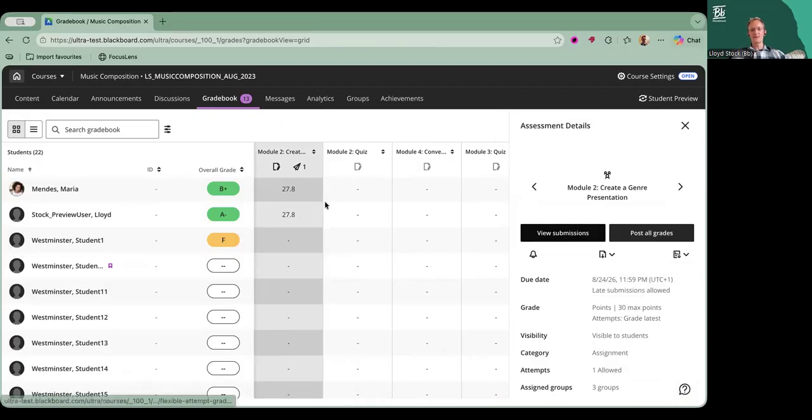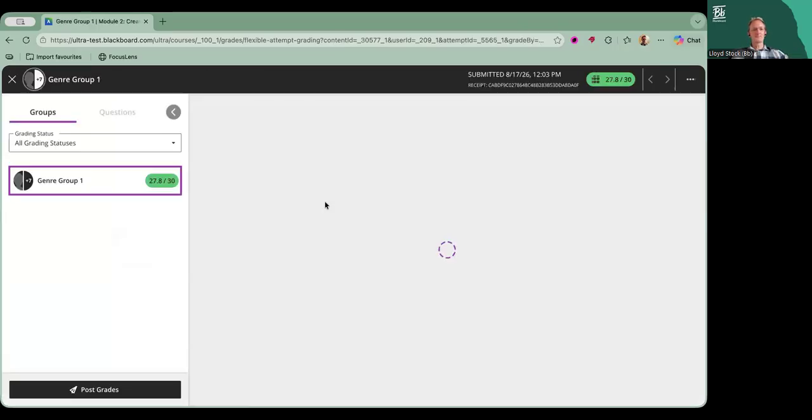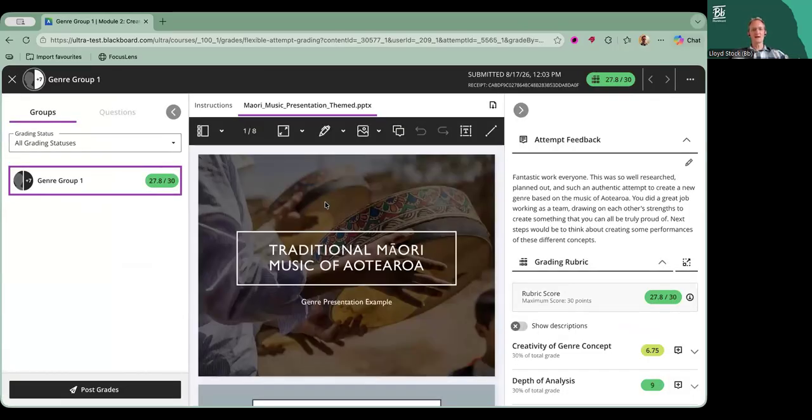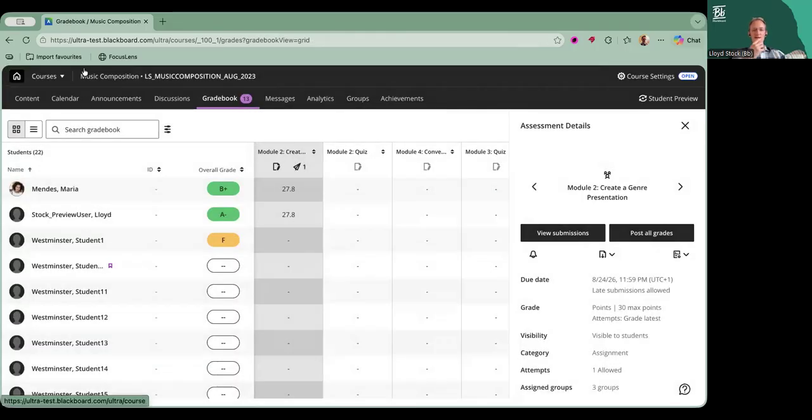And when you're in the submissions view with the flexible grading interface up, you are able to see the individual submissions from individual students or groups. So yeah, different places to get the data wherever it makes sense for you, based on your present location.